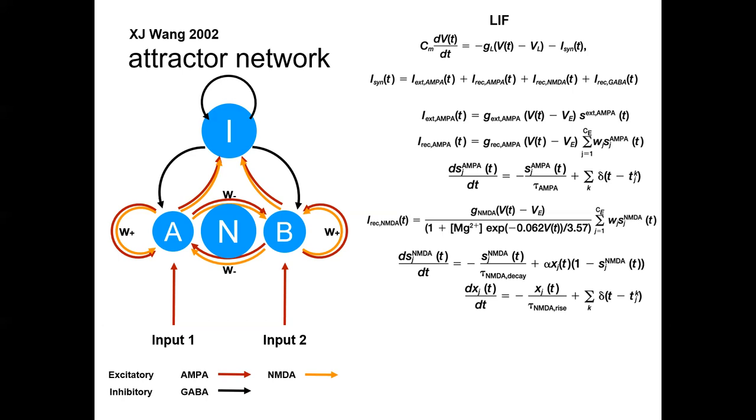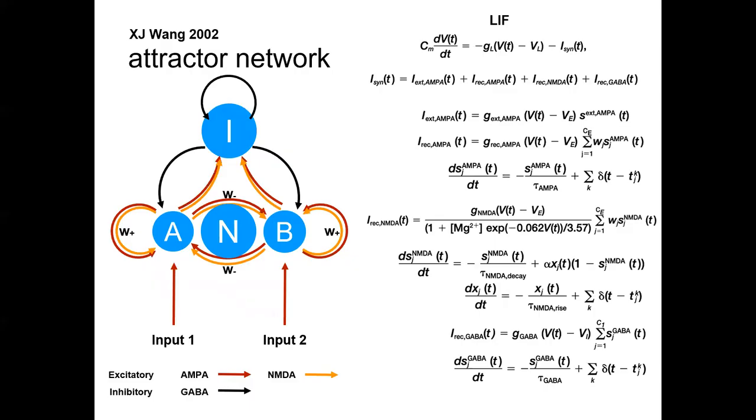And because the NMDA channel has both a slow rising phase and a slow decay phase, we have to use two separate equations to describe the rising phase and decay phase of the NMDA channel. And in the end, the GABA channel equations are relatively straightforward. So all these sets of equations basically just describe how neurons are wired together. And the dynamics of these equations are mostly due to the F term, which is the proportion of channels that are open at moment T.